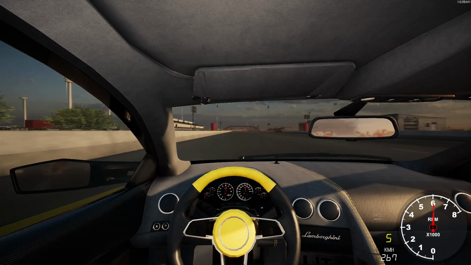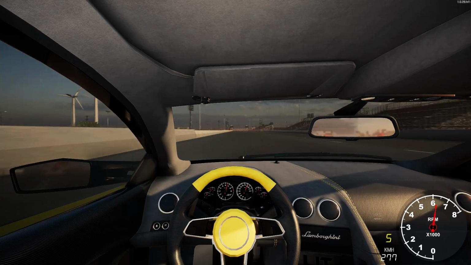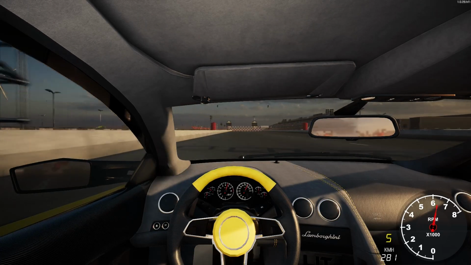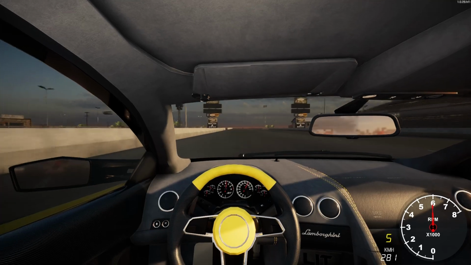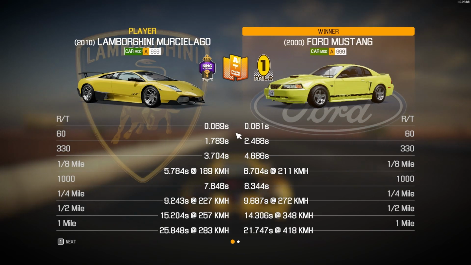Okay. Turns out the Mercy isn't as good as we all think it's going to be. It doesn't quite have the top end like the Mustang drag. Has the early acceleration across the line. And what were the times today, though, in our first run there? A 9.243 to the quarter of a mile, which actually isn't bad. Very good indeed. The 1 mile at 25.848 with a top speed of 283 kilometers an hour. But we are out in the first round. That is very, very disappointing, but it is what it is.